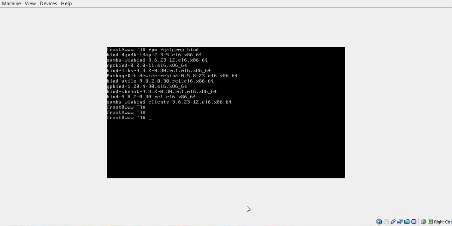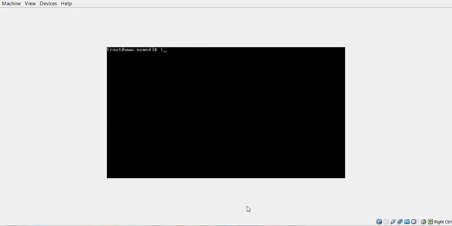Now that I have installed these packages, you can get the list of the packages in the presentation itself. Once that is installed, I'll just list named.conf. This is the configuration file, and another important folder is /var/named/chroot.